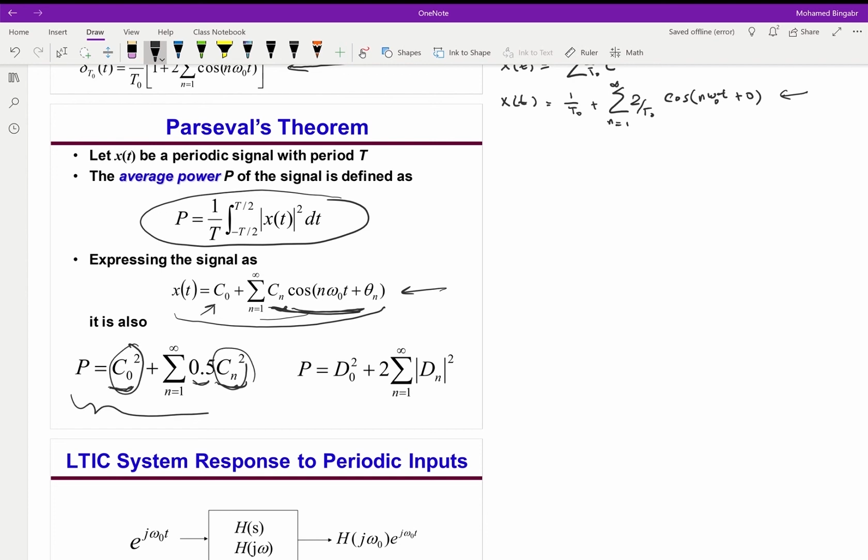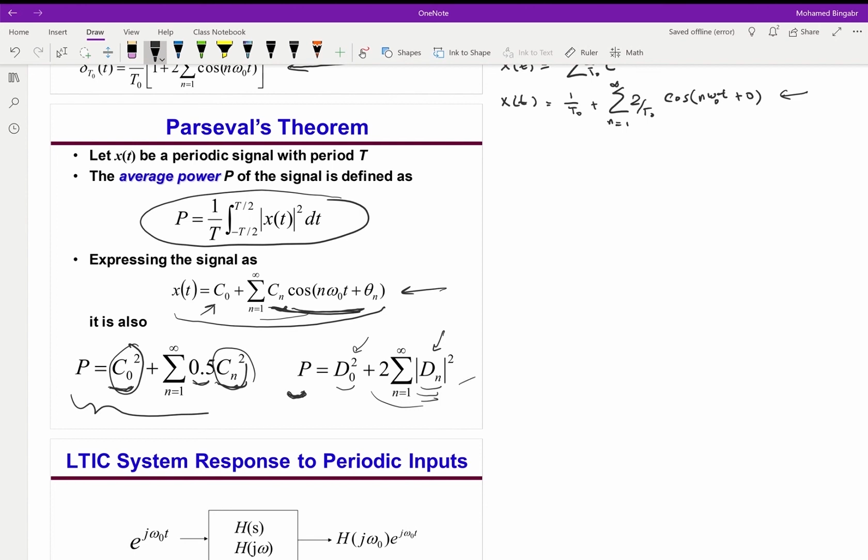Same thing, I can find the power if I have the exponential Fourier series coefficients, d0 and dn. Just plug in for Cn to dn and you square it and you should get these terms. And sometimes the criterion, when do I eliminate high frequency? Well, I may say I need the power of the reconstructed signal to preserve 95% of the power of the original signal. Then you can use this criterion and just add harmonics until you get 95% of the power and eliminate all higher harmonics.